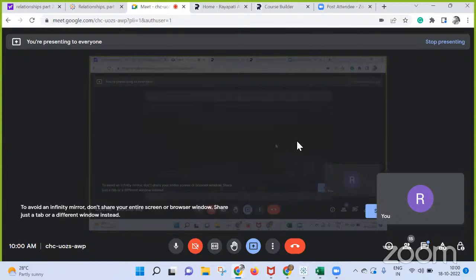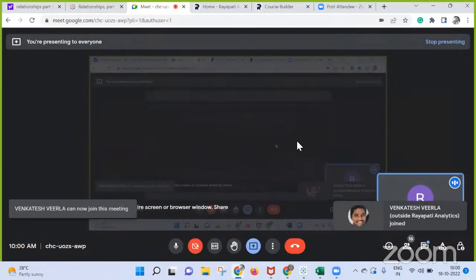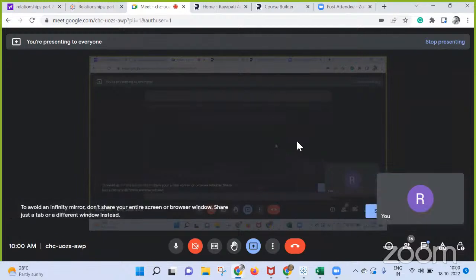Wait. First thing, let's talk about it structurally. You have two tables and you have two dashboards, that is what you're saying. Yeah, two tables. From these two tables, are you having one dashboard or two dashboards? No, I want to show the total value of these two tables in one dashboard only. Wait. Now, are these two tables related in any way?